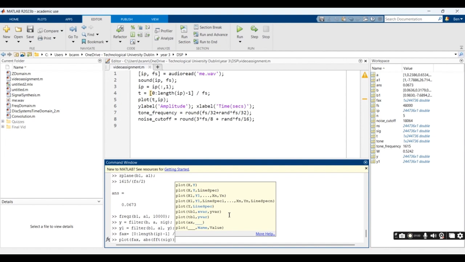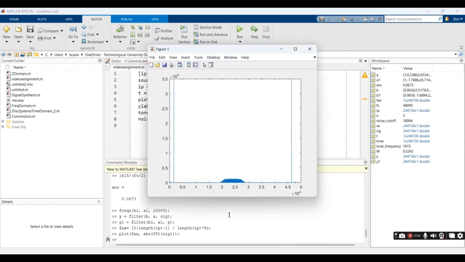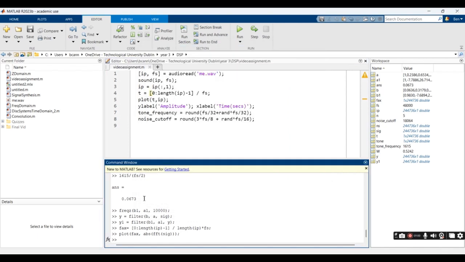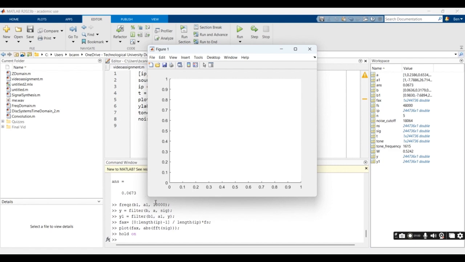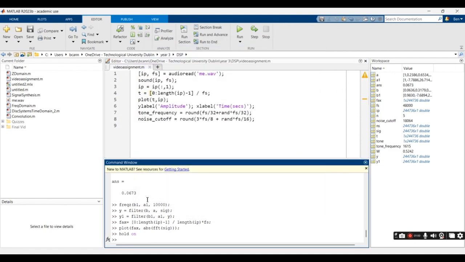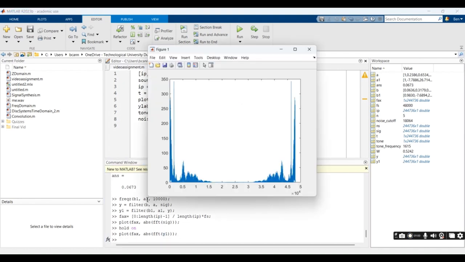Boom, there's the input, and I'm going to hold on, and I'm going to plot the frequency axis against the absolute FFT of y1, the frequency magnitude content of y1. Boom.